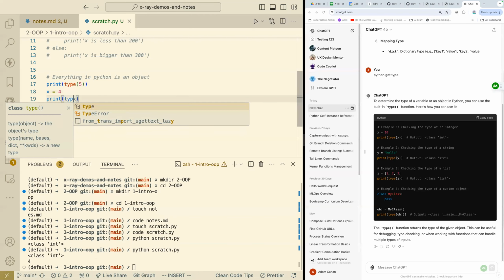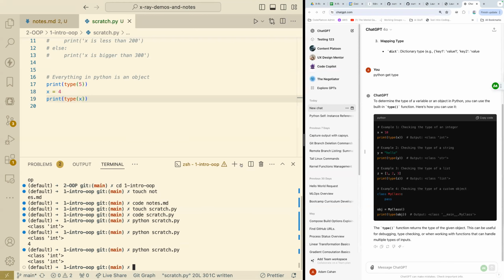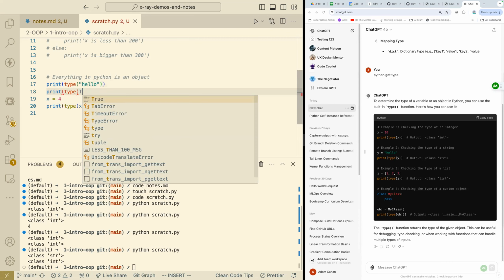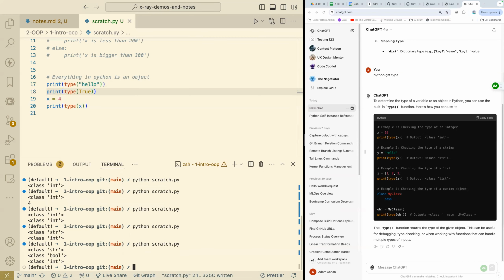And it would help if I used type there, because I want to print the type. And we see that it's an integer as well. And if I did hello, we can see that's an instance of the string class. And if I print true, we should see that this is an instance of bool, which is short for Boolean, as in true or false.